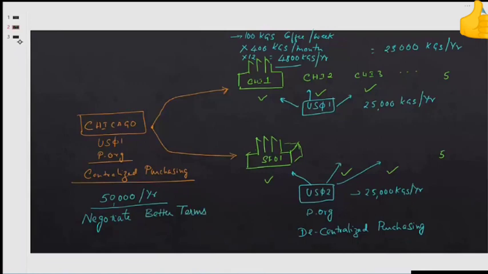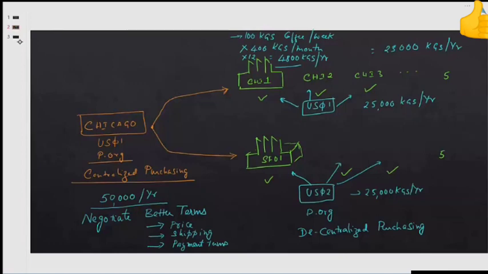Now, I'm not just saying price, I'm saying better terms, because terms could mean better price, better shipping, better payment terms, any of these.